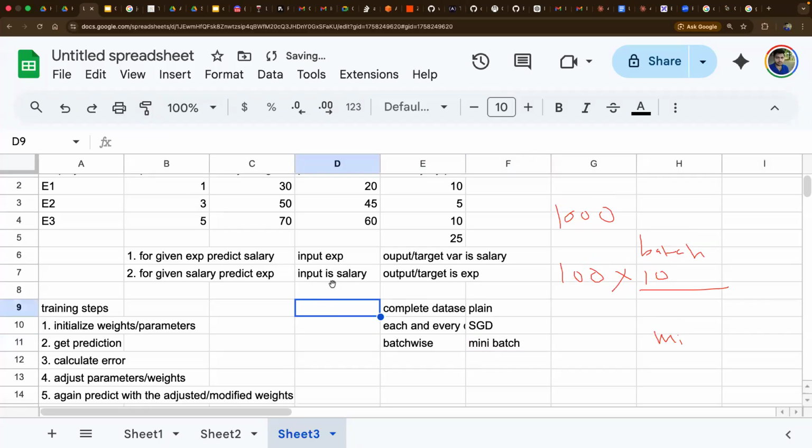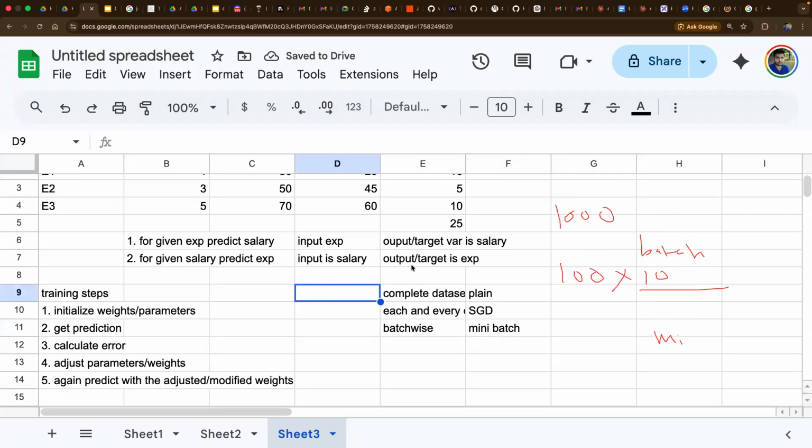So here the only point that you need clarity on now is how do we adjust the weights? That is where gradient descent comes into the picture. So now let us take this further.